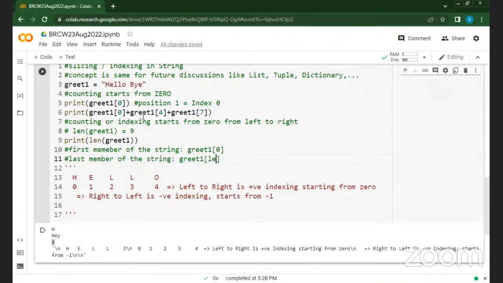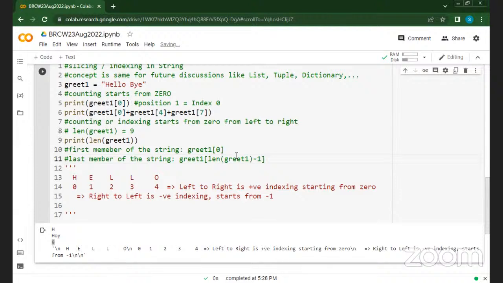Here, since the counting starts from 0, the last index will be len minus 1. If there are 7 characters, the last index will be 6, isn't it? So I'm going to say grid 1 of len of grid 1 minus 1.